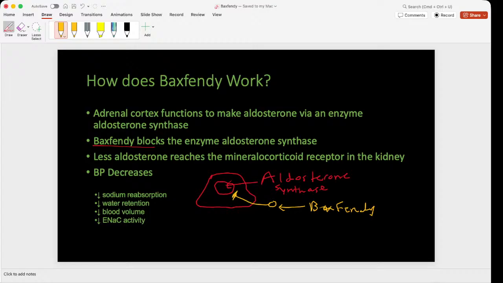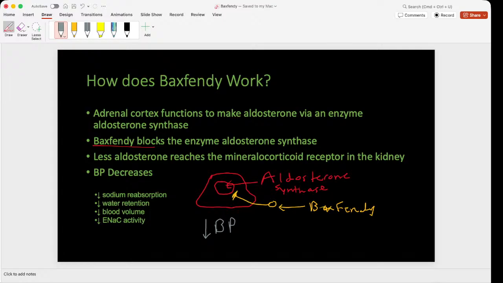And less aldosterone is going to reach the mineralocorticoid receptor in the kidney, and the blood pressure is going to decrease overall. So it's going to decrease BP overall.